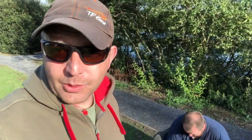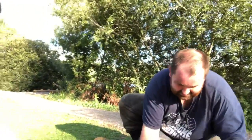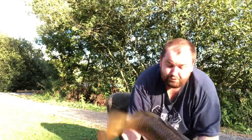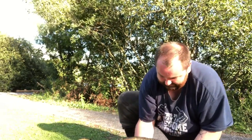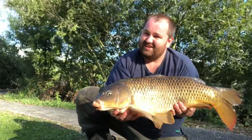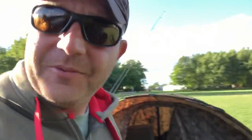Welcome back carpers - mate Gary has landed his first fish of the session, so it's only fair we show you that. Another angry common - long lean fish, they are angry at the minute. Badly behaved too, a real trapeze artist. There he is - 12 pounds of pure muscle, absolutely screamed off. Always happens when you're cooking dinner! And what's the vlog magic word? Winner winner chicken dinner! I'm going to take some stills with his camera and hopefully I'll come back later with a fish of my own.